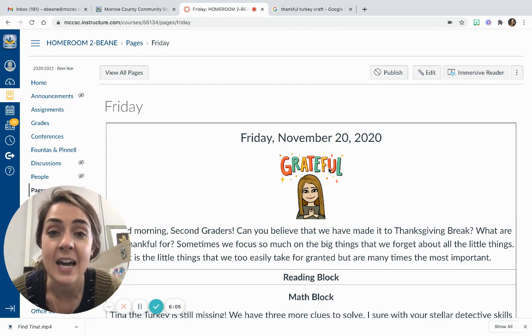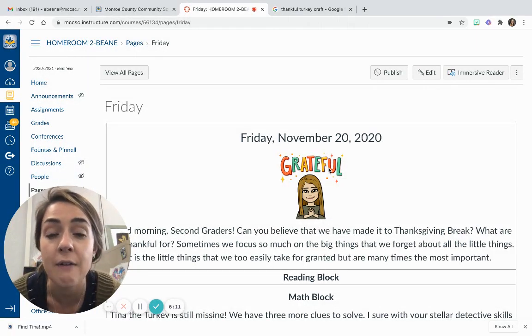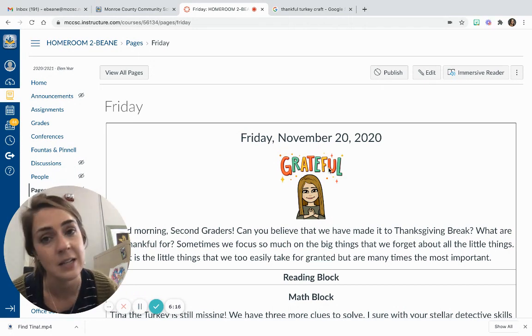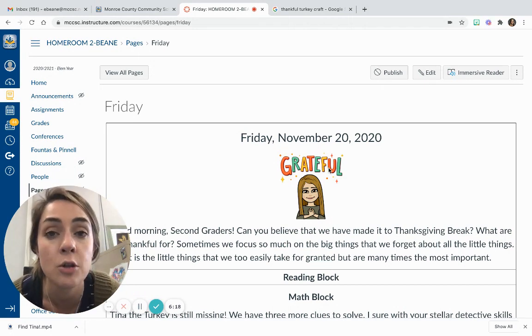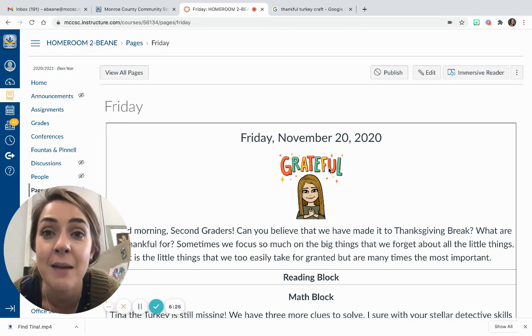Remember, I will attach the hard copies if you would rather print out, but all of these are things that you could, if you have a grown-up help you, you could do it in a journal as well. You don't have to have the hard copy and you don't have to do the Google slide. Those are 2 options, but they are definitely doable just in your journal as well, but you just might need help drawing the boxes and making sure that makes sense.